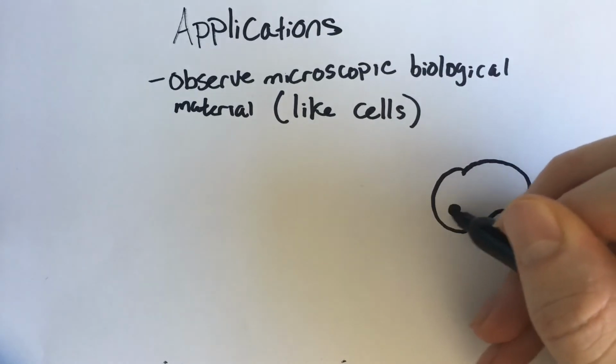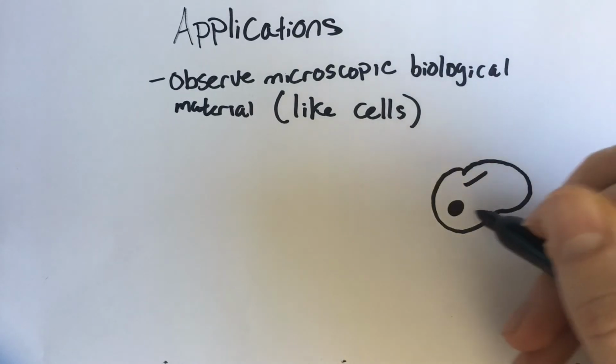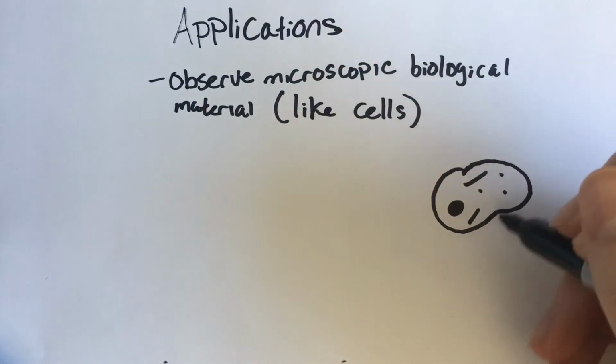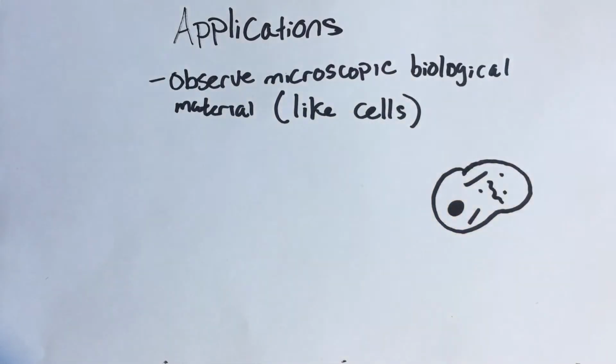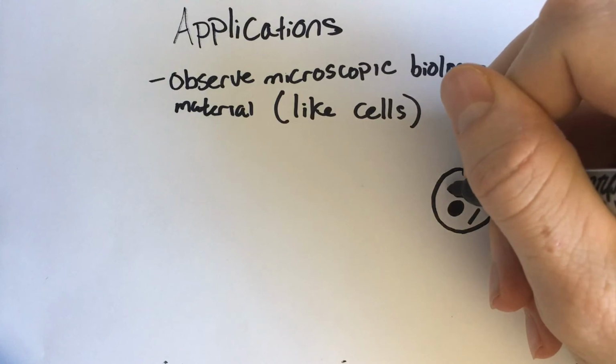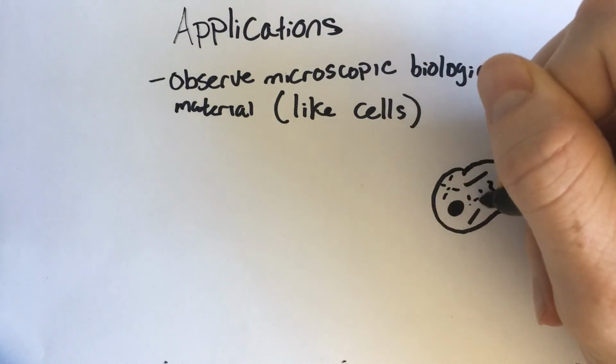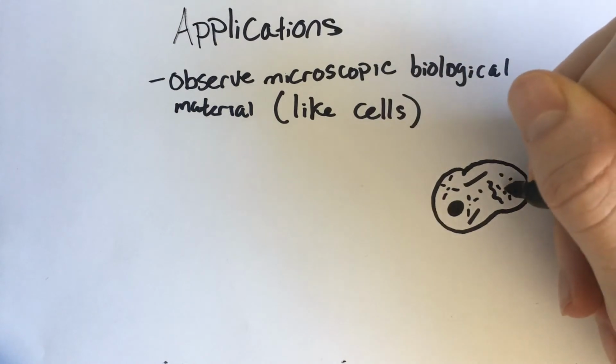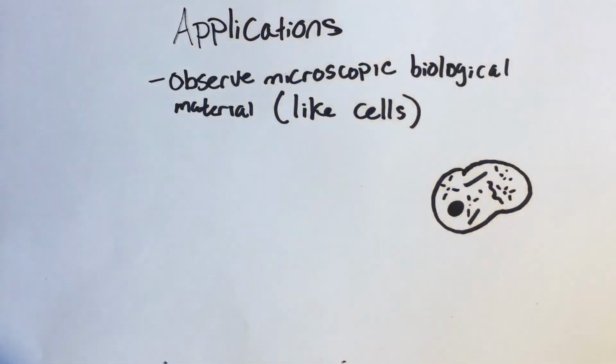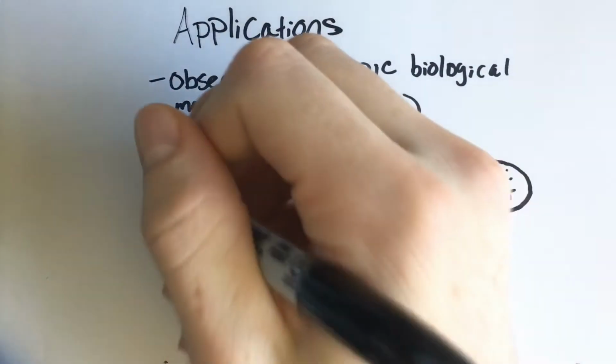And so I'm just drawing here a cell where we've got our nucleus, we've got our various organelles. And then if we want to image this, we can put in some dye molecules that have a specific photoluminescence. And then upon radiation, those dyes will fluoresce or phosphoresce, and we'll be able to see that, and we'll be able to image the cell more effectively.